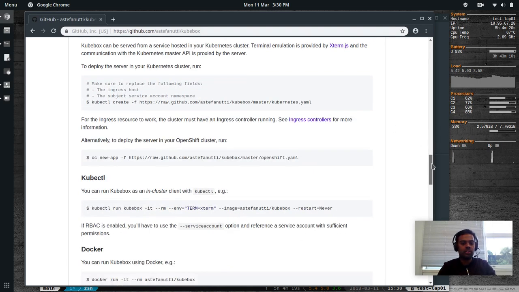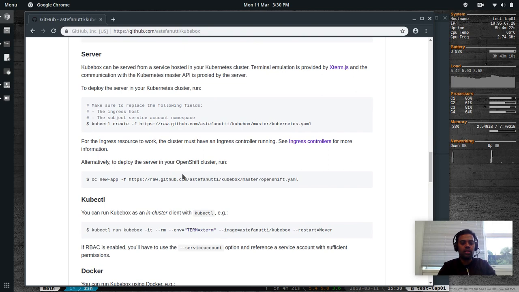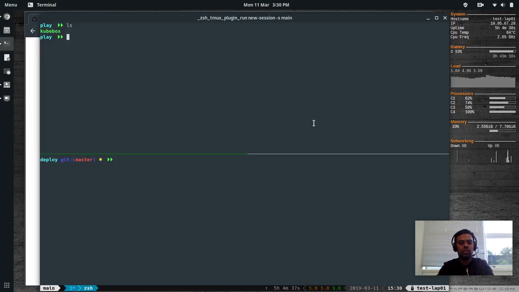And there is the cluster version, kubectl create -f kubernetes.yaml. So this one, I'm just going to download this YAML file and make a small change to it, because by default it will use cluster IP. So I want to use node port service. So I'm going to copy that and wget that URL. So we have downloaded that YAML file.